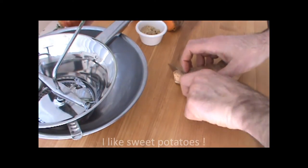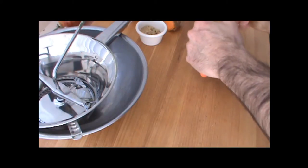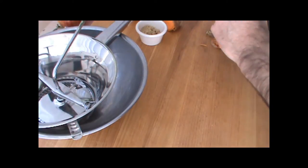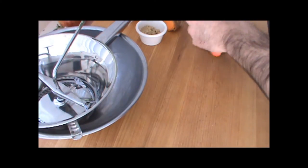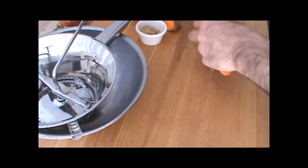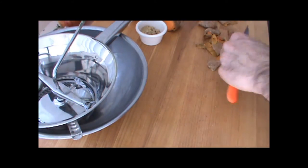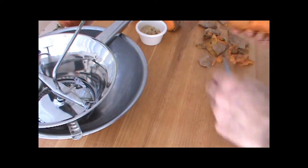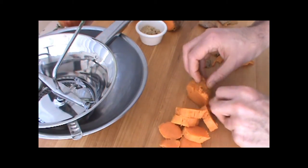We're going to take this sweet potato, we're going to cut off the top and bottom, and very quickly give it a little bit of a peel here. Sweet potatoes are very nutritious, very healthy, and I've never met a kid that didn't like to eat sweet potatoes. Once we get this sweet potato peeled, we're going to chop it up into some smaller pieces and run it through the food mill. You want to remove any brown spots or bad spots off your sweet potato, which happen just naturally. They're grown in the ground and they're not all exactly perfect, but they are very healthy, very good for you. I'm just going to cut it into some small chunks like this to make it go through the food mill a little bit easier.